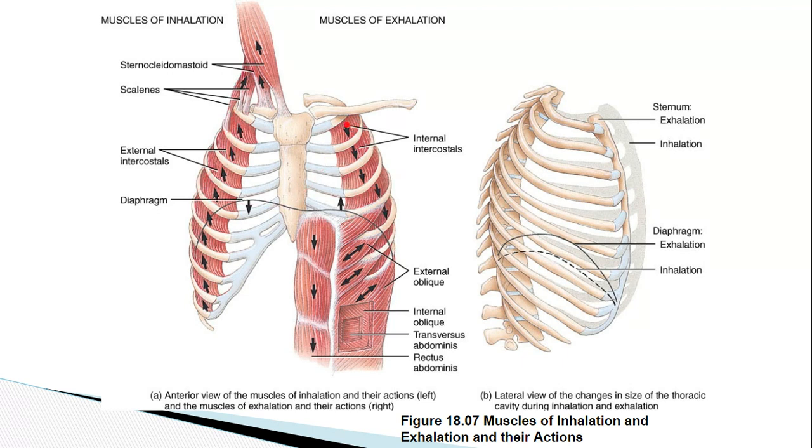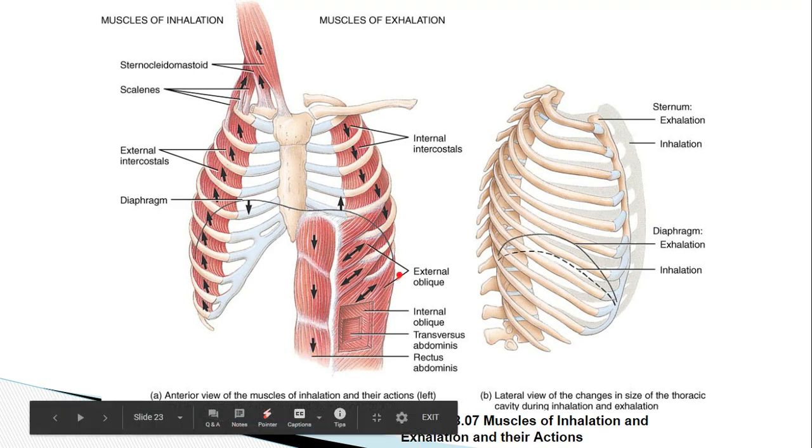On the other side, and they're on both sides. They're just showing you this because the internal intercostals are actually just deep to the externals, but just for simplicity, we draw them on the other side. And you can see how these guys are involved in pulling the ribs down. Same thing with our abs, when we're exhaling really hard, they pull the rib cage down. And our obliques also help to slightly pull the ribs down.